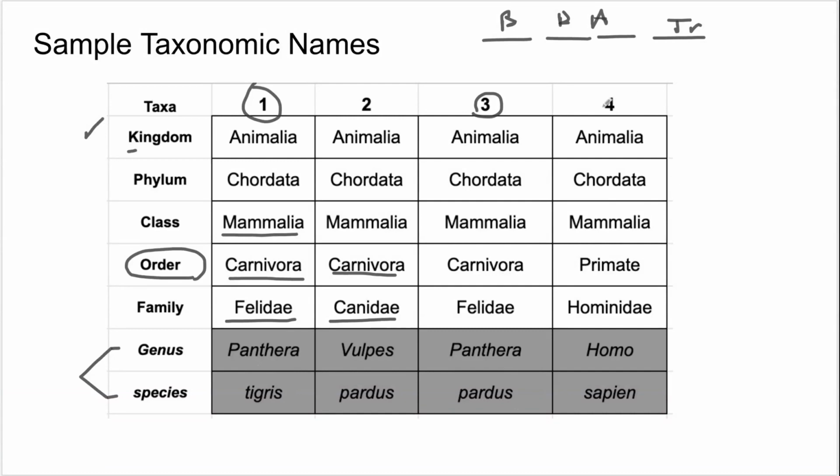Now, if we look at animal number 4, okay, if we look all the way down, Homo sapiens. Oh, that's us. That's me. Now, how close are we related to these other 3? Well, we're related down to the class. And so we have the class in common. We're all mammals, but then we get into the primate group. So that's how you can kind of analyze this. Just the most important thing to understand is that the more names you have in common, the closer related.